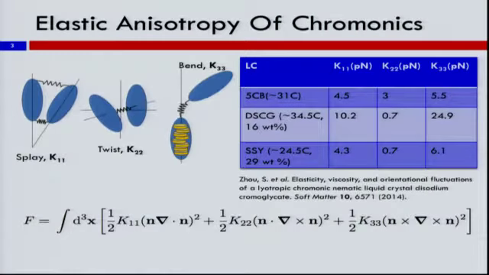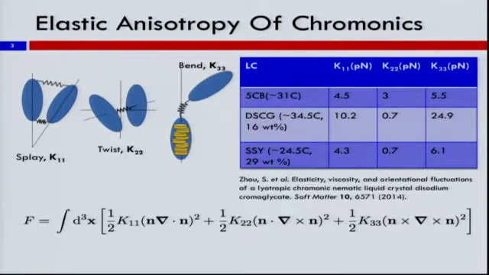Now, there's been work recently. A lot of the work is being done here with Oleg's group into chromonics. It's like we're doing thermotropic liquid crystals back in the 1970s, in fact, finding out about these things. One is the measurement of the elastic constants. So I think most of you know that the three most common elastic constants, splay, twist, and bend, have been measured for thermotropics. As you can see from the top line of the chart for 5CB, the elastic constants are more or less the same.